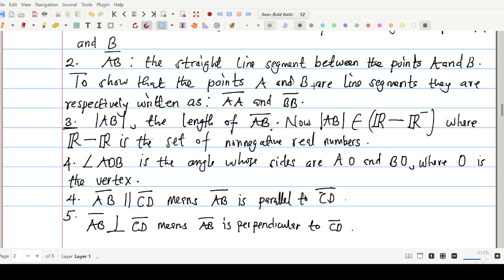Then also look at this notation you see here. We use this to denote the fact that the line segment AB is perpendicular to the line segment CD. That is, the line segment AB meets the line segment CD at right angles. So when you see me writing this, I mean the line segment AB is perpendicular to the line segment CD. We shall come across these symbolisms in subsequent discussion. So it is good to familiarize yourself with them now. Get familiar with the concepts that are being defined, because they are very important for subsequent studies.